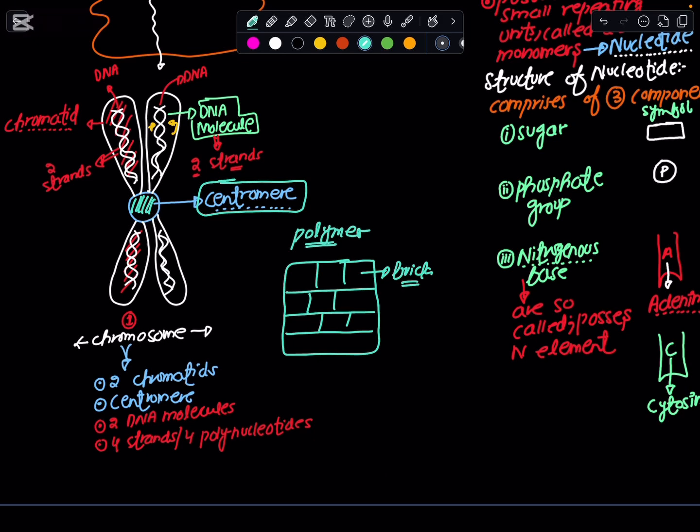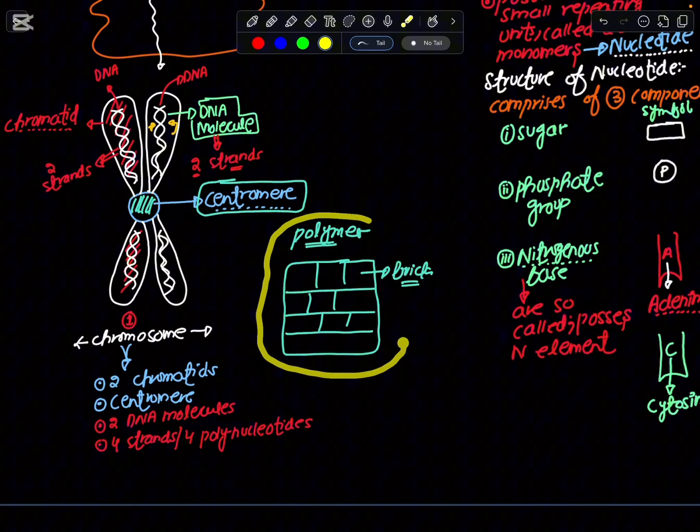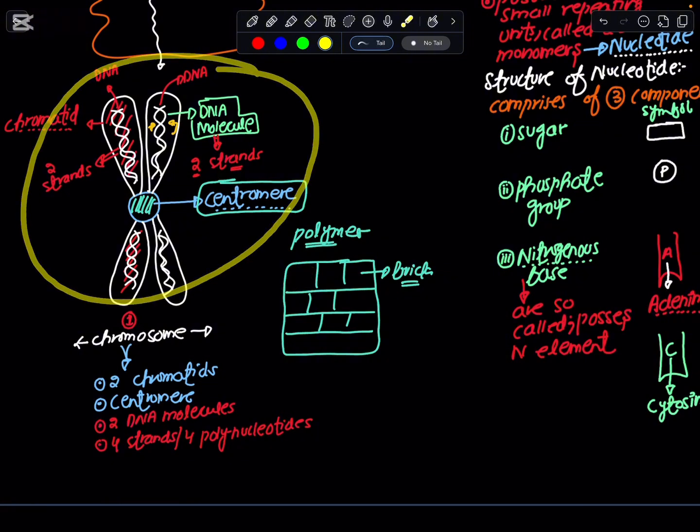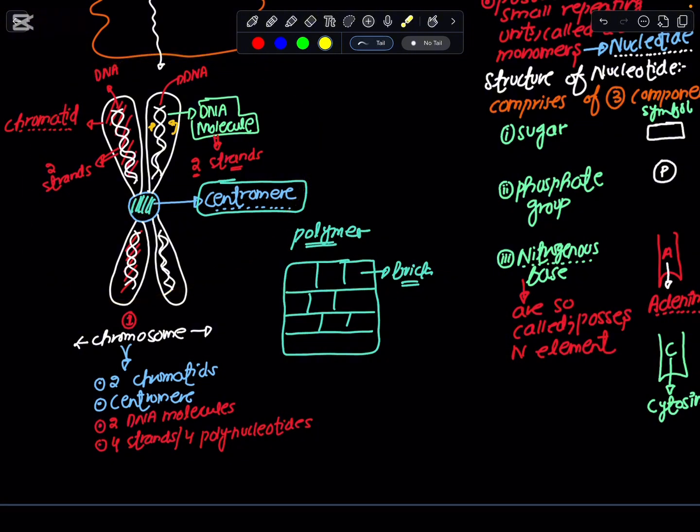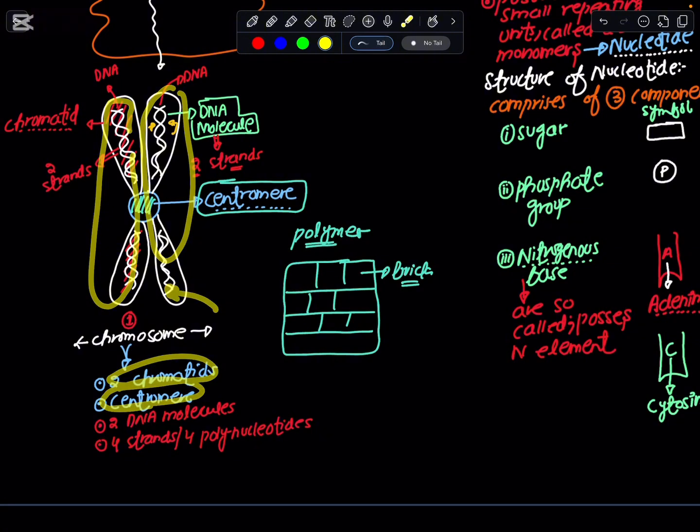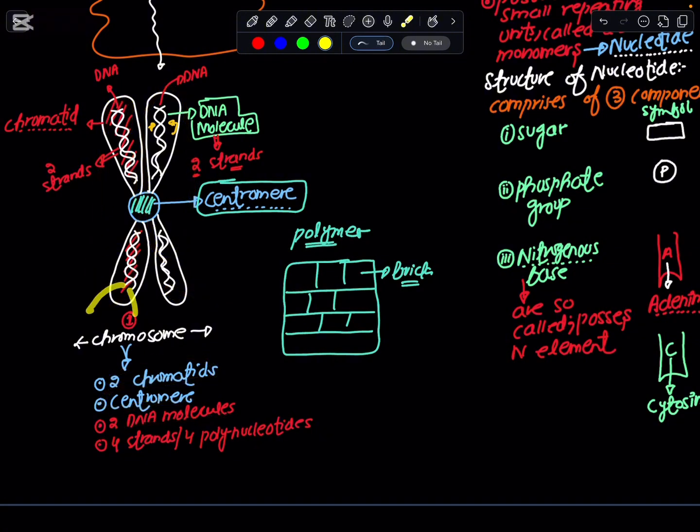So this means that if I were to say that this DNA molecule is a polymer, then I need to get an idea of its small repeating unit, which is the monomer. When I get an idea of the monomer, then the approach of classification in terms of the sequence of the nucleotides or the nitrogenous bases would become easier. So before I make you understand the structure of the small repeating unit of the DNA, note that the chromosome has one centromere, and it has a total of two chromatids. Each chromatid has one DNA molecule, and for one DNA molecule we have two strands. Overall, in one duplicated chromosome, we are going to have four polynucleotides or four strands.